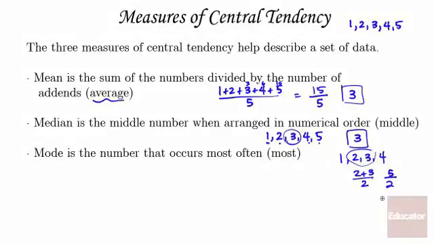You can usually leave it as a fraction. If you want, you can change it to a mixed number. How many times does 2 fit into 5? 2 fits into 5 2 times. You have 1 left over. Keep your same denominator. This is called an improper fraction, when the number on the top is bigger than the number on the bottom. You could change it to a mixed number where you have a whole number and then a proper fraction. Again, 2 fits into 5 2 times. That becomes your whole number, 2. Your leftover is 1 over your denominator, 2. You can leave it like that.